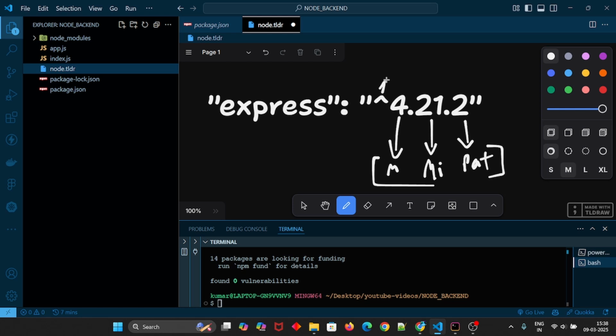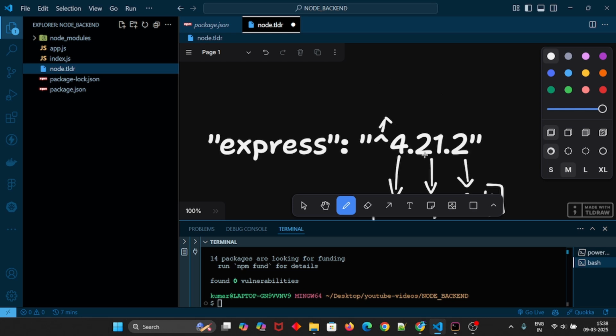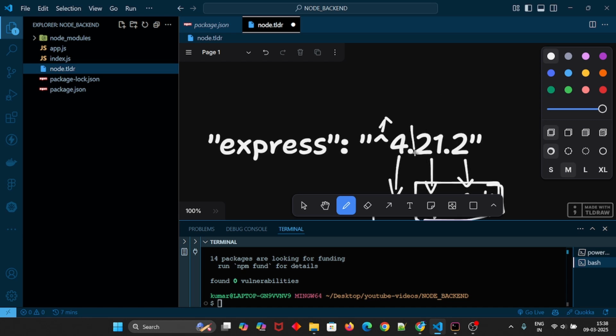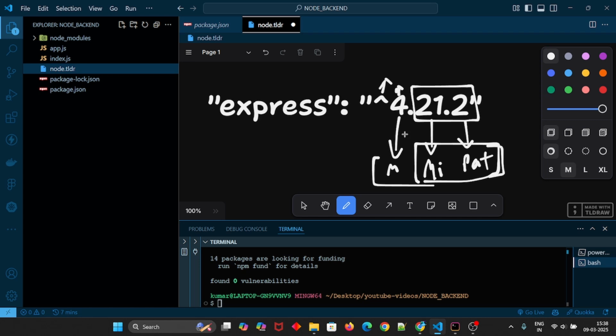Okay, then what does this mean actually? So basically this means it allows only minor and patch updates. This version you can change, not the major one. If you make a major change, it might break your application, because you are going from 4.2 to 5.2. There it will get more functionality, new changes will be there. So to prevent that, they give this icon, it allows only minor and patch updates, not the major one. I hope you got this one. If you have doubts, comment in the video, reach out to me, we will discuss.